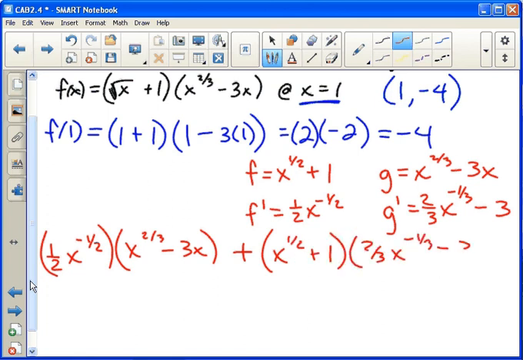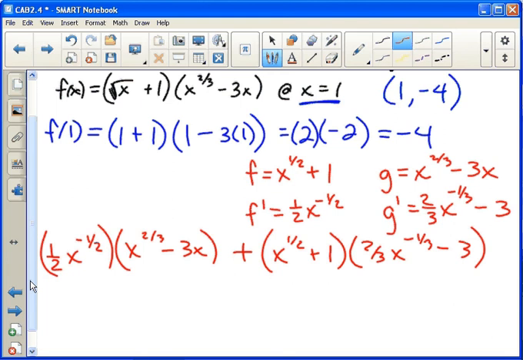If you want to go ahead and simplify all this, you can, but personally I find it simpler to just go ahead and plug 1 in right here and then go from there. So I need to plug in 1. This is my derivative that I have written here, so that's my slope formula, so to speak. But I need to find the slope specifically where x equals 1.